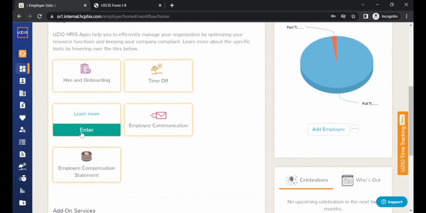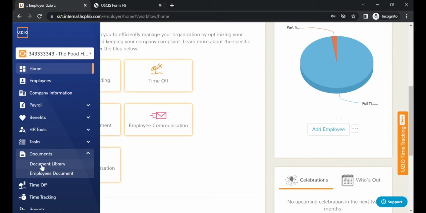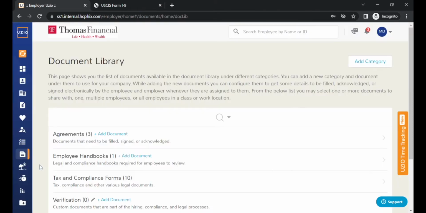Employee's Document. You can also access the employee document by hovering over your left-hand navigation and scrolling down to Documents. Here is where your document library and employee document will be available. The employee document module is helpful in electronically administering the forms an employee needs to sign and approve from hire to retire. The previous limitations were that custom categories could not be created.